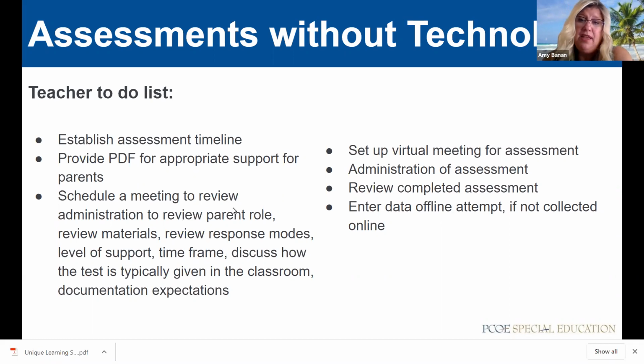And then also set up a meeting, if they need help going through the assessment, and then review the answers that the student gave, and then also again enter the responses, the offline attempts.